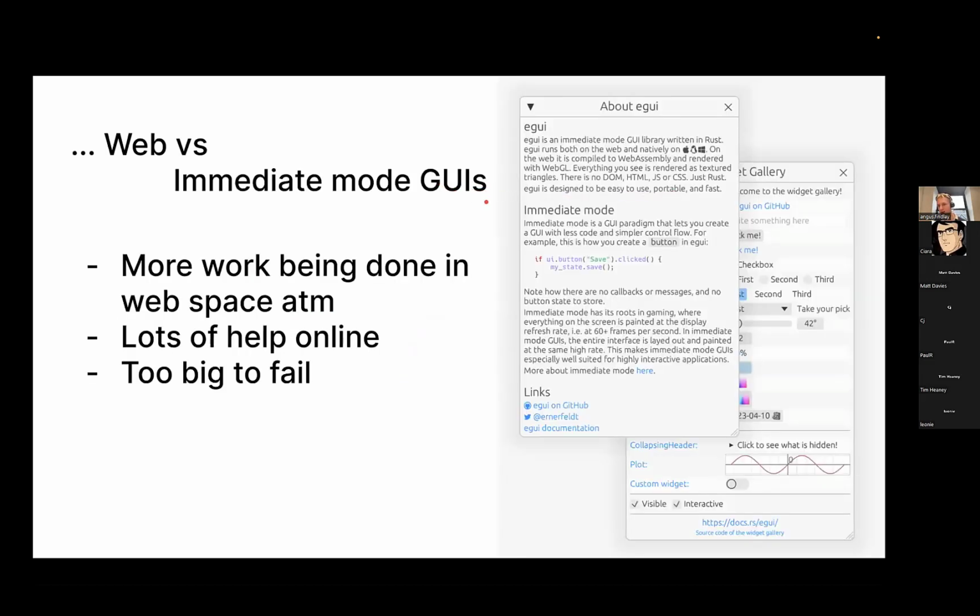Versus another alternative that we were talking about a couple of sessions ago, immediate mode GUIs, like if you've heard of ImGUI, or here's one called eGUI. I think they're cool. I've implemented one myself. I think they're a nice model, easy to think about how they work behind the scenes, so you can load the mental model into your head.